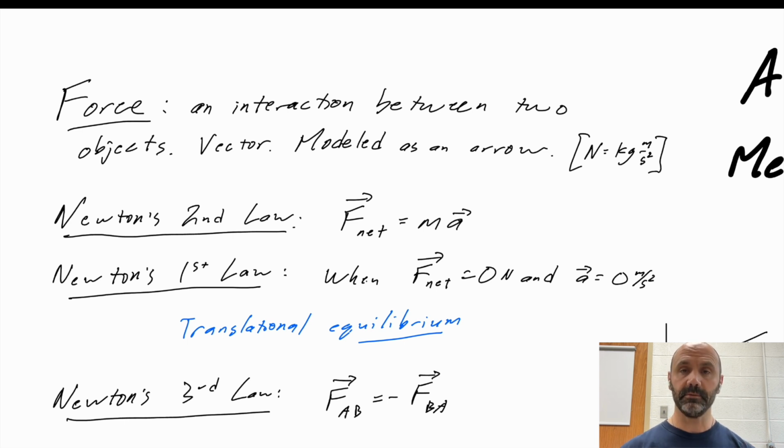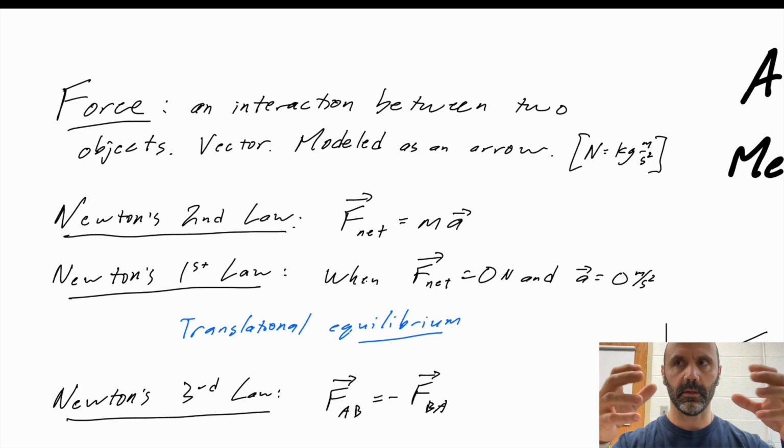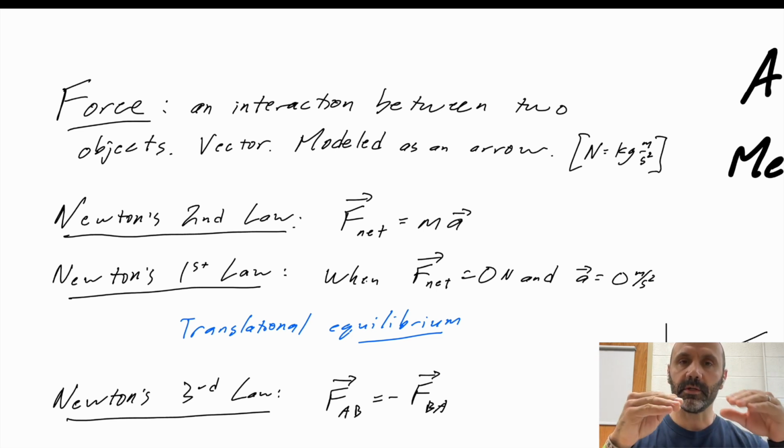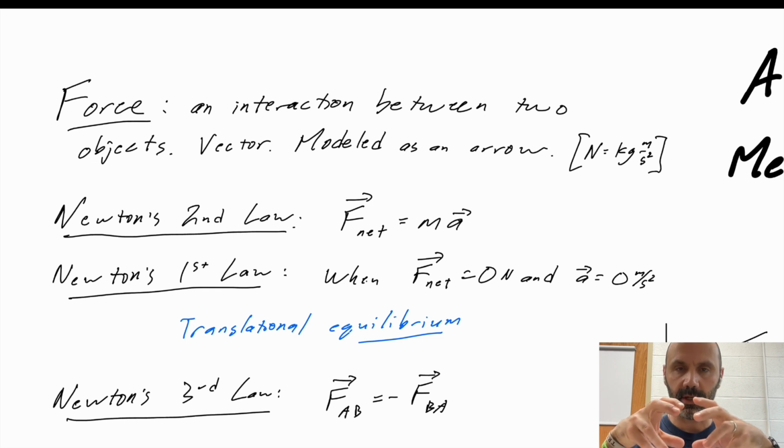It is a vector, so the direction matters, and we represent it like other vectors with an arrow, and that tells us the magnitude and the direction of the force. Now, if it's two objects that are interacting, how do we know the direction? Because they're pushing or pulling on each other. What we do is we talk about the force with respect to, this is the force acting on this object. So we're looking at one object at a time and then looking at the interactions of other objects with that one object. So we kind of zero in.